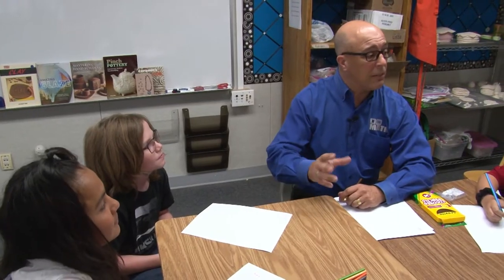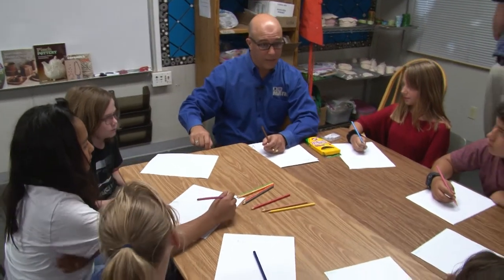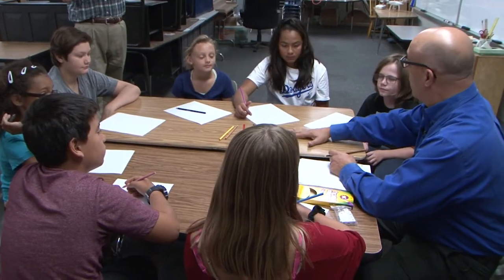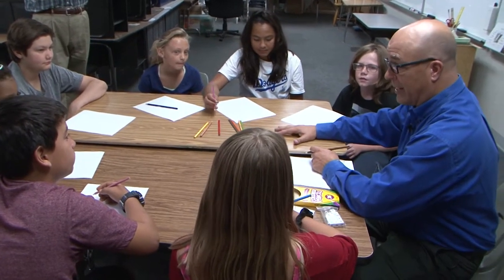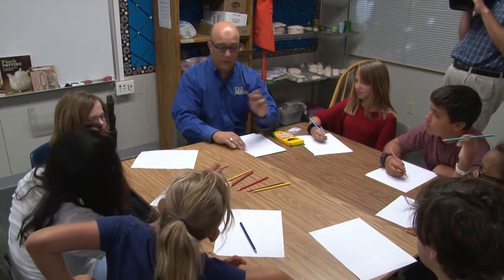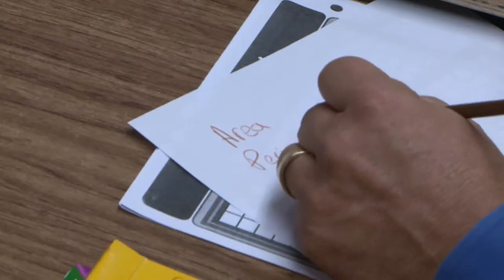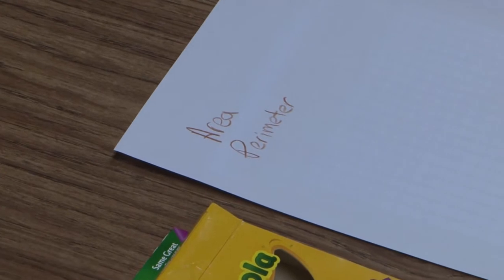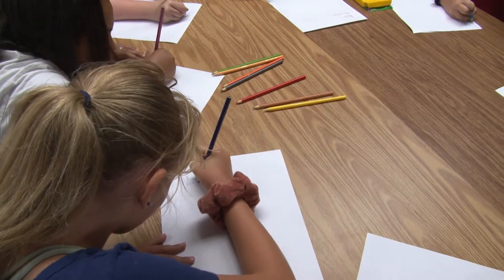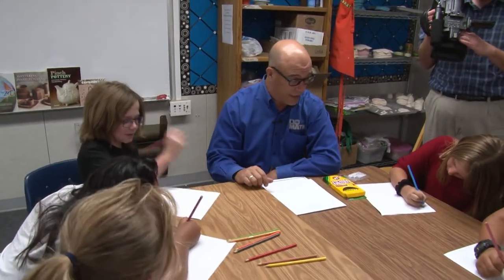Okay. So we're going to think about a rectangle or a square. If we wanted to know the distance around this table, that would be the perimeter of it. But if we wanted to know how much area was right here in the middle of it, that would be the area of the table. Do you guys remember hearing about this? Area and perimeter? Okay. So, let's write perimeter right underneath it. P-E-R-I-M-E-T-E-R. So, area and perimeter, that's what we're going to be working with today.